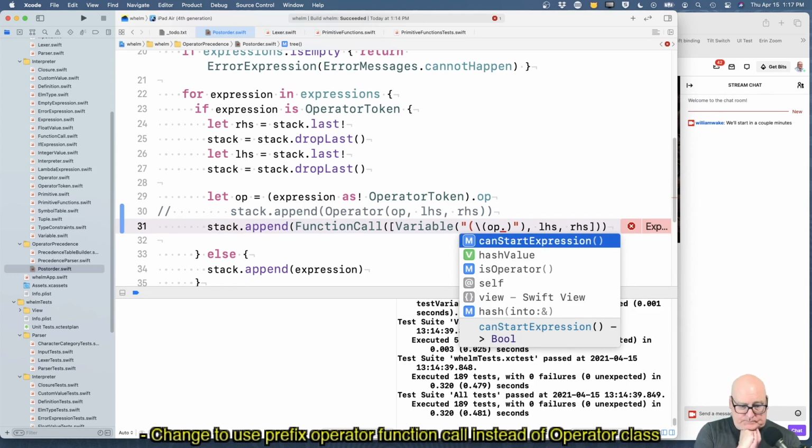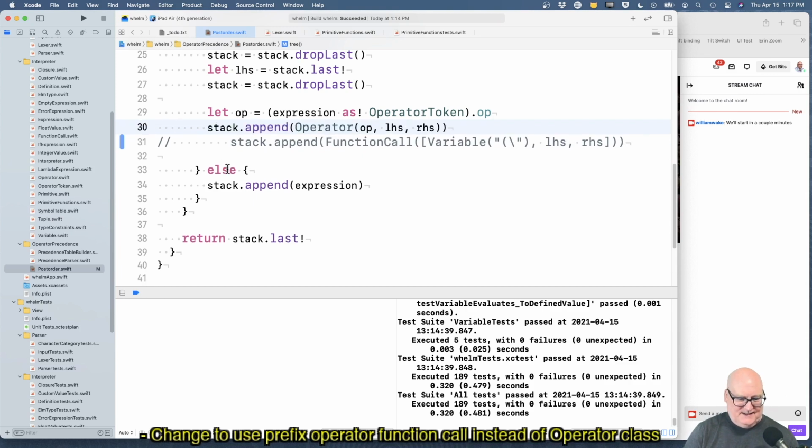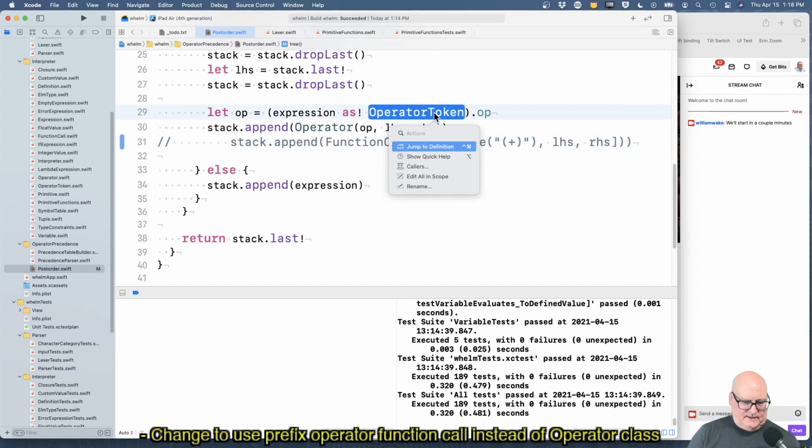I don't know what we can do. Let's pause. Okay, this works. This has issues. Okay, we did that before in our spike. All right, so this operator token, let's go look at that thing.